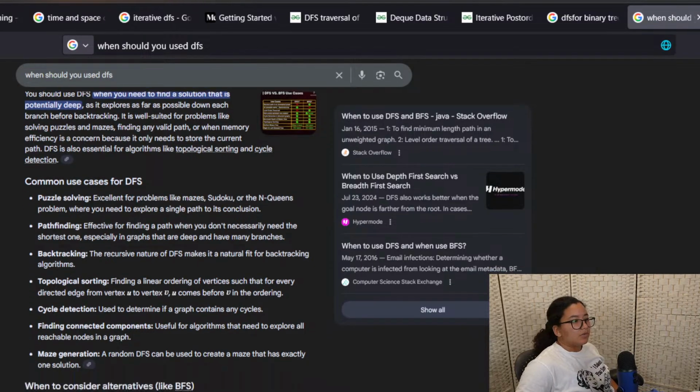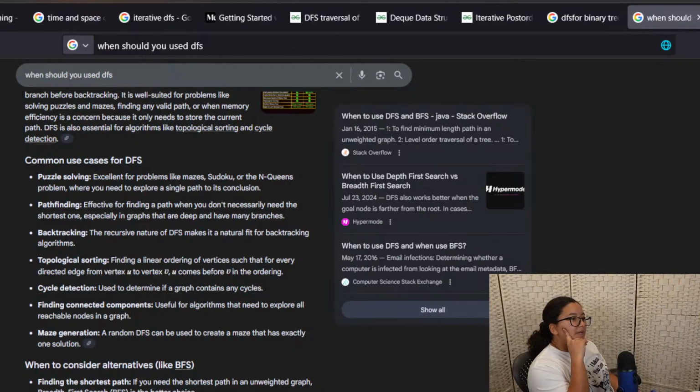Let's see, so backtracking, mazes, valid path, memory efficiency, topological sorting and cycle detection, parameters.